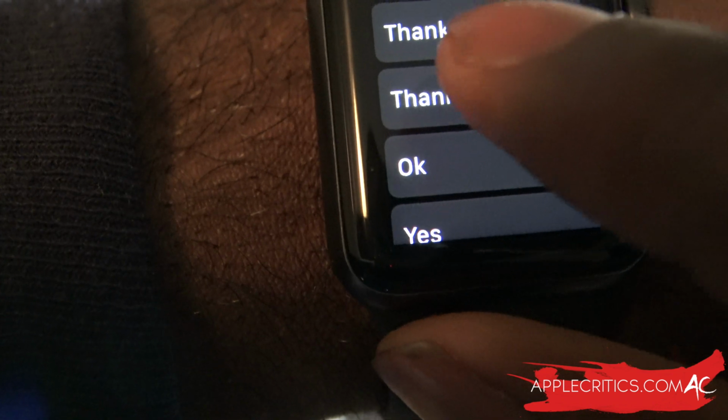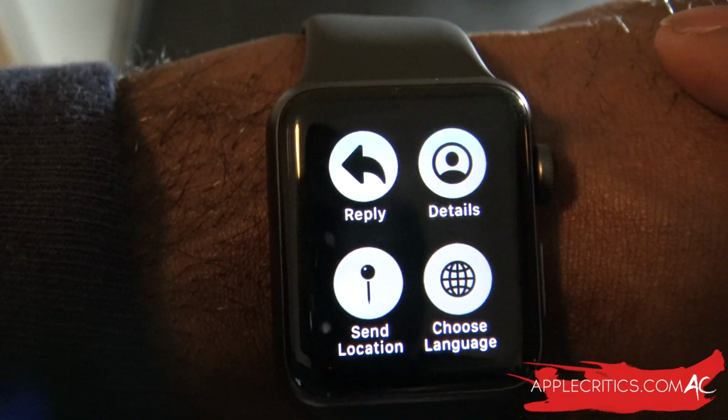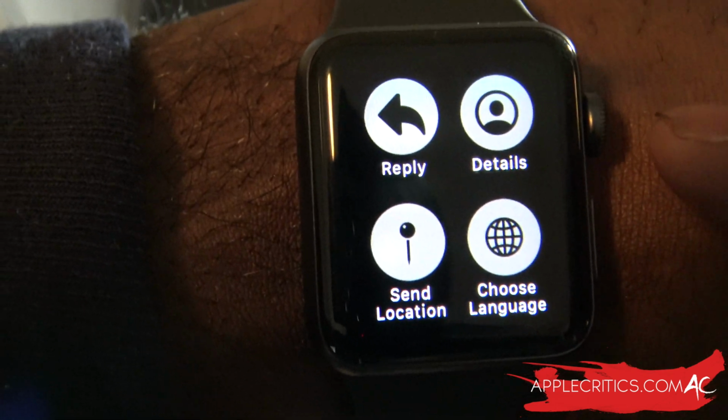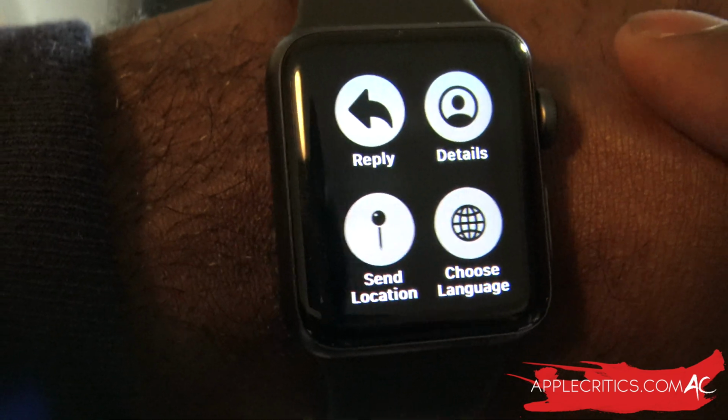Now we can 3D press on the response, and then you can see that we have these options, so we can reply, we have details, we can send location, and then choose language. So those are the options we can do when we 3D press a message.